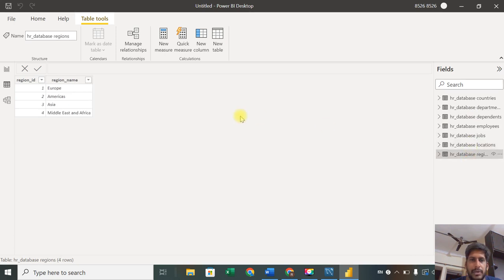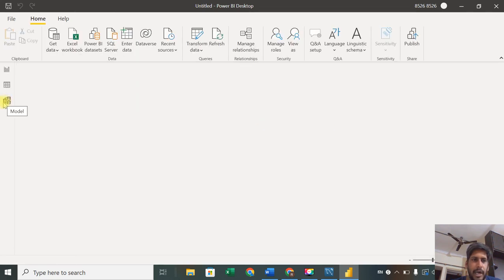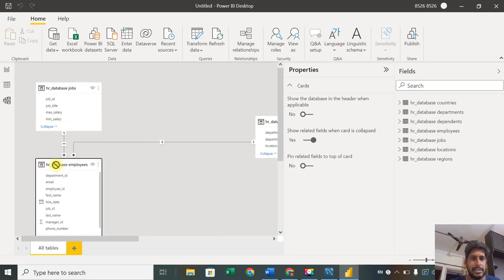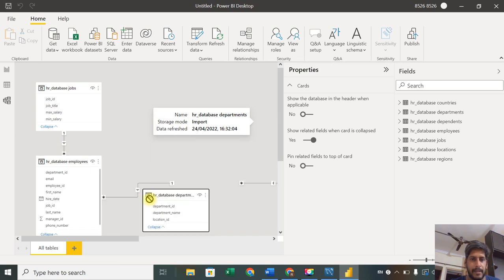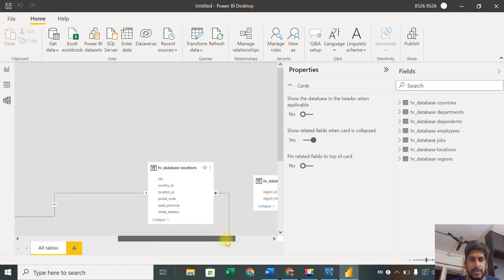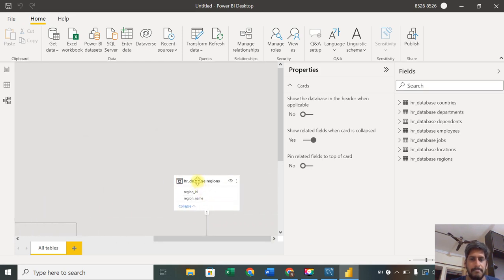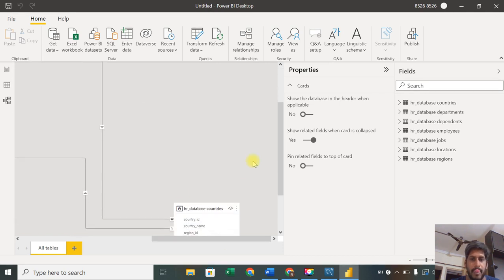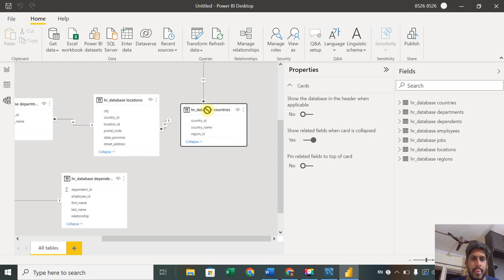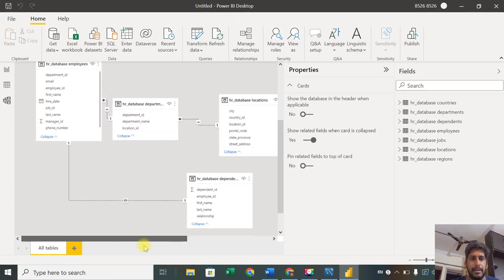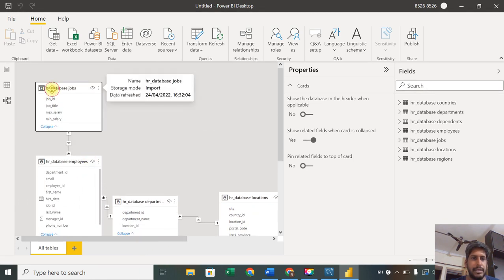In case you would like to create a relationship, you can come back to Model. It has already created some relationships based on primary keys. You can create a relationship if you require, so that you will have a better understanding of the data.